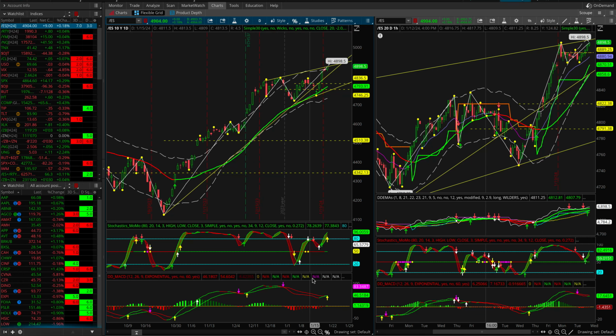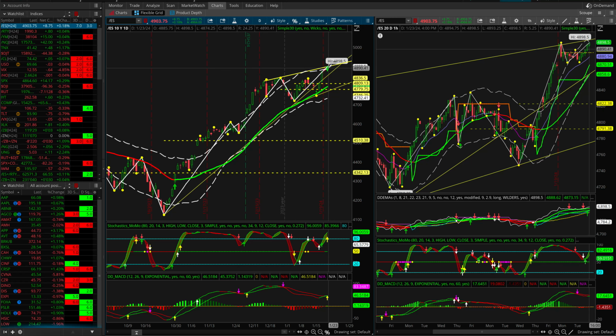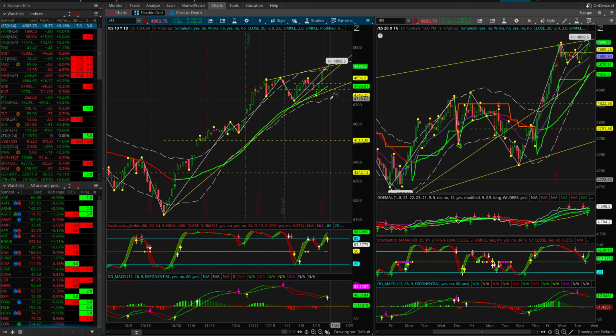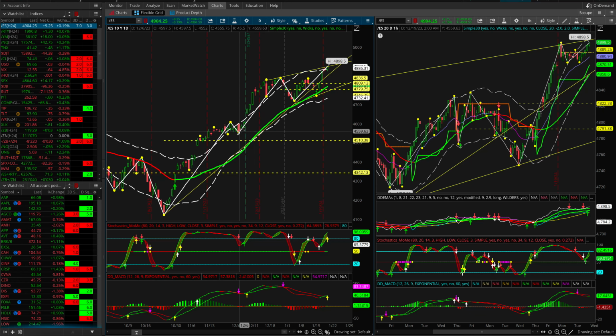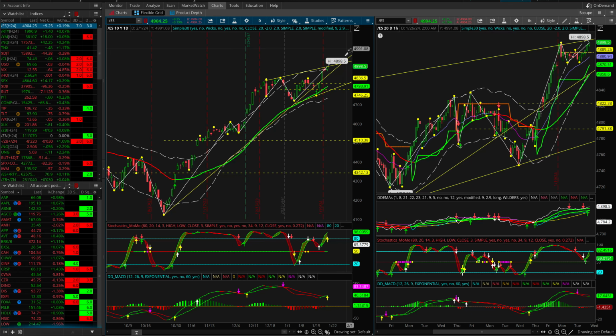And you can see our oscillators down here, especially the stochastic, is in the upper reversal zone. So it can stay there like it did back through here. It doesn't have to just immediately reverse, but we're going to watch this for a reversal, since we're up here at the top. And we would expect it to at least come down back to the lower band, or thereabouts. But if you get a reversal like it did back here at the midline, that's a really strong move, and then this thing could blow out the top here.